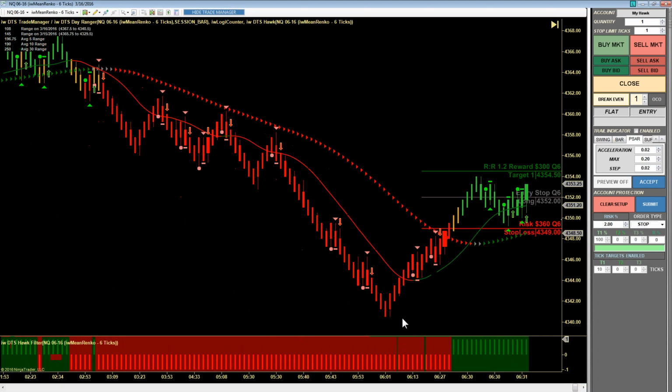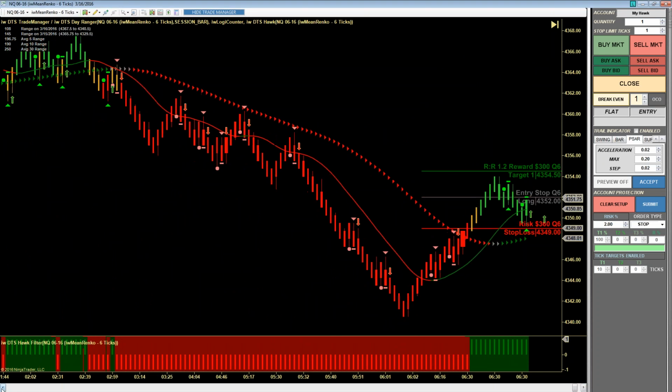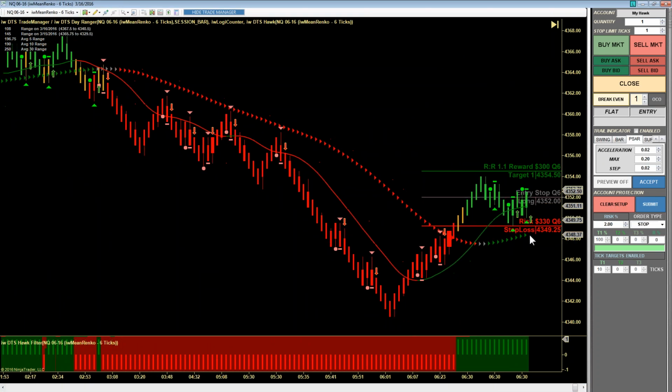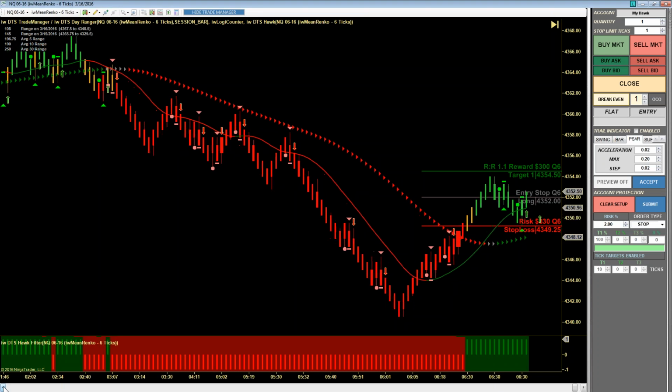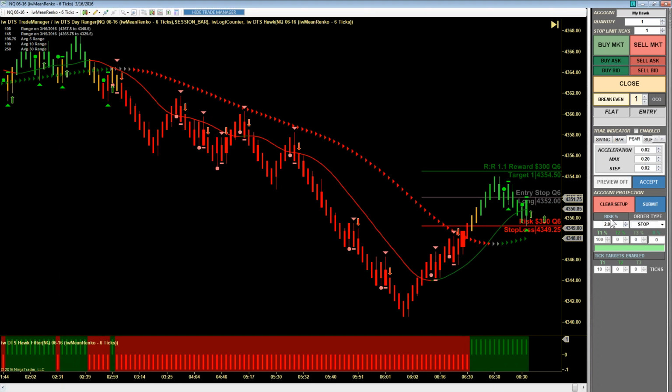So what should you be doing? Well, first off, you need to give your trade a reasonable amount of room. And this is where the trade manager is a lifesaver, quite literally a lifesaver for your trading account. So notice what happens when I place my stop really, really tight. I've got $330 at risk. Now, don't fall out of your chair. That's based on my account. That's 2% of my capital. You may have more, you may have less. But notice the quantity size. I'm trading 6 contracts.